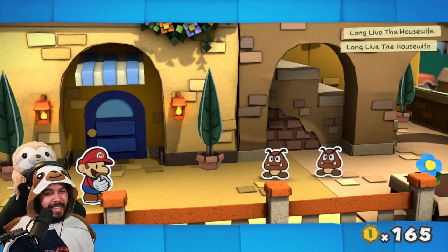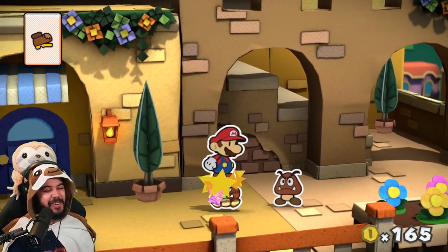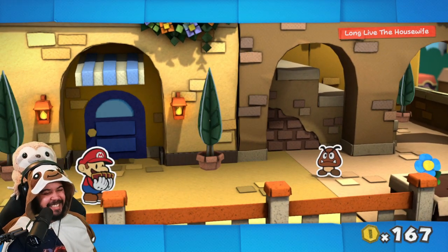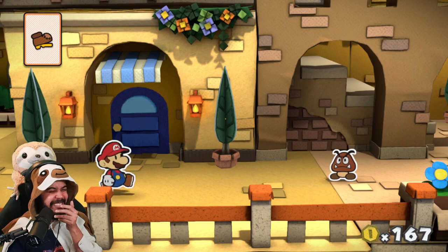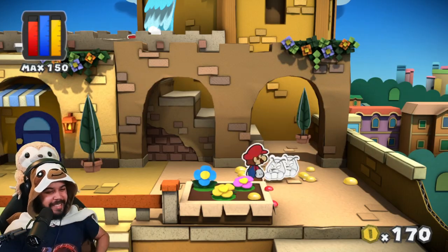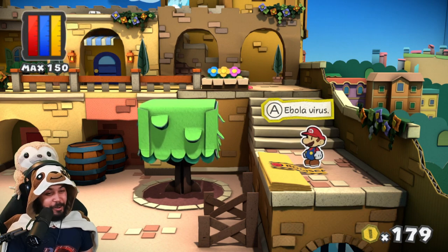Wait, long live the housewife? Wait, was it always long live the housewife? What? Long live the... I didn't notice that until now! That is such a good name! I didn't notice that at all! This is great! Oh my goodness! That's amazing! I did not notice that. How does a Goomba become that in the first place? I don't know. Ebola fire!